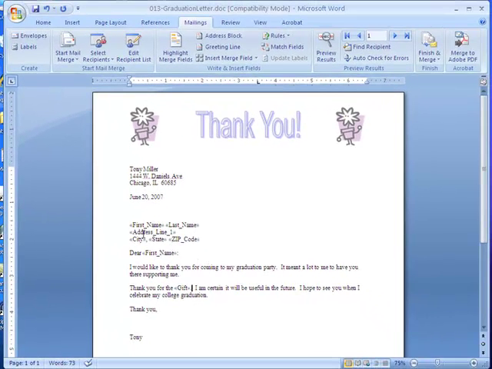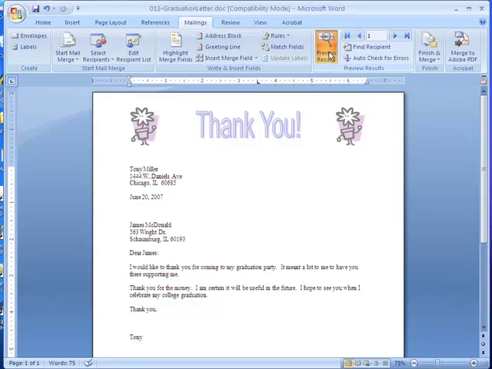So when you're ready to preview what your letters are going to look like, you just go to Preview Results, and notice here are my letters, James McDonald. His address shows up right there, and Dear James, thank you for the money. If I go to the next letter, it shows me Mike Jones. Dear Mike, thank you for the book. If I go to the third, it's going to show me Mary. Dear Mary, thank you for the money. So I've got 3 records, and Mail Merge is creating customized letters for every single one.